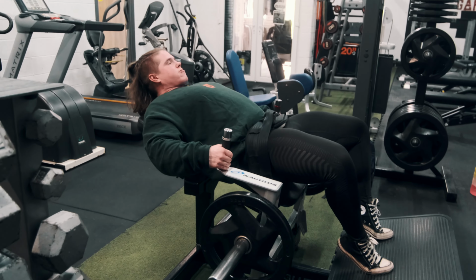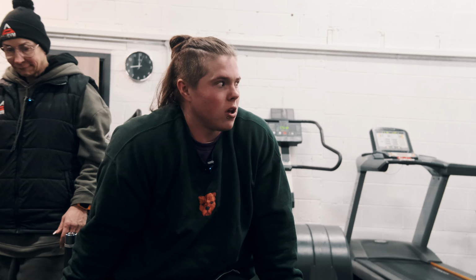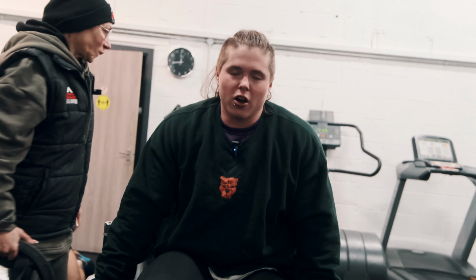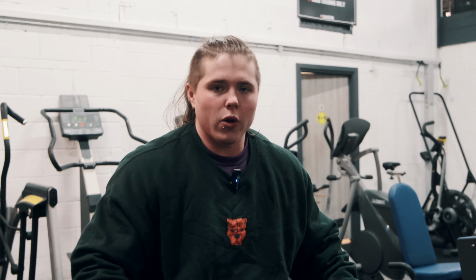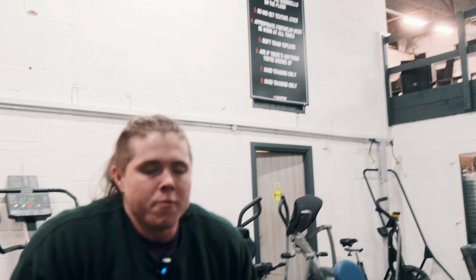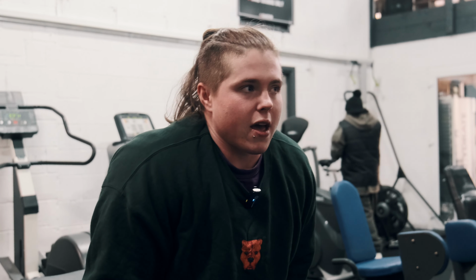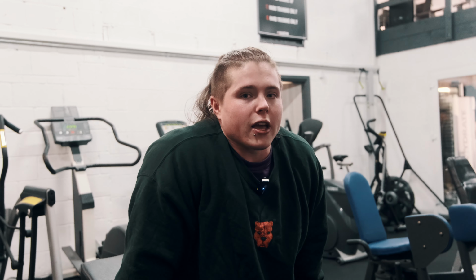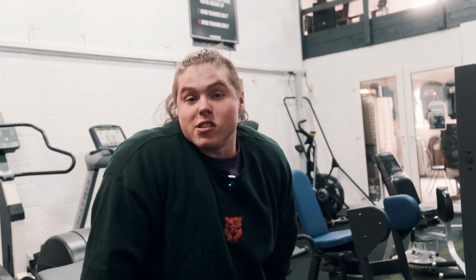Good job. I like these stairlights, you've already loaded that up with plenty of plates, but you don't get the same contraction. And if you guys have followed me for a while, you know that my glutes are notoriously shit, no pun intended, at activating, because I had quite nasty piriformis syndrome in both of them. So my activation was really bad for a long time until I had to really focus on them to get them firing. And doing stuff like this, actually moving the way it needs to move instead of just lugging weight around, is so much better for me. I've done all the heavy stuff, I've built the base, and now it's about refining it and making sure that we're connecting properly to the muscle that we're wanting to use. We're not just moving it from A to B.